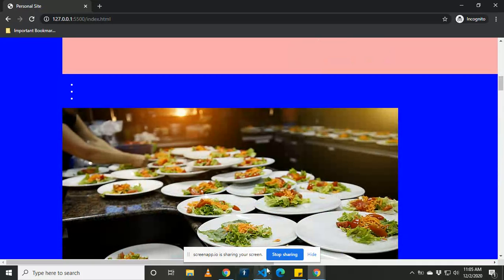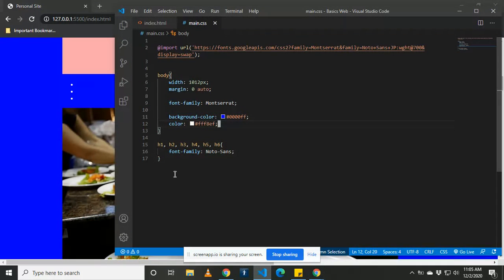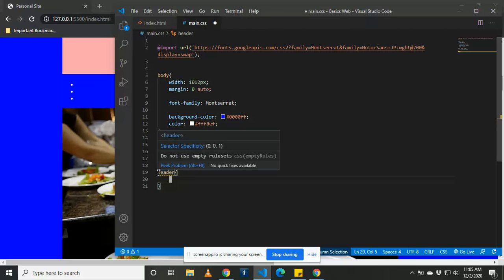So I just want to style my header first, and I'll select the header. Okay, so whichever style for the header, I can apply it here. So before I do that, I want to reduce the image size, so I could just do header img.